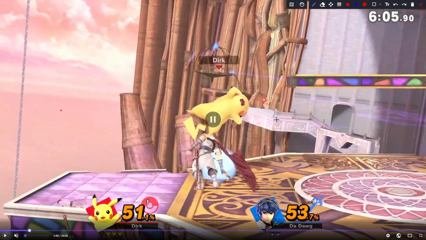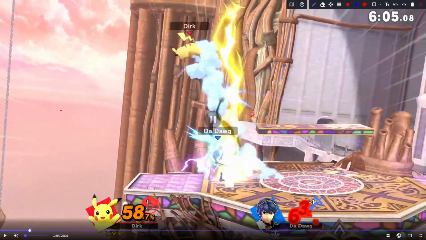Nice, here we go, down air, very good job. Here, what you should have done is an up tilt. Exactly, just like that, good job. Now, the reason I got this lightning on you is because Pikachu can throw out lightning whenever he wants. That's his combo breaker. That's how to stop people from punishing him even more.